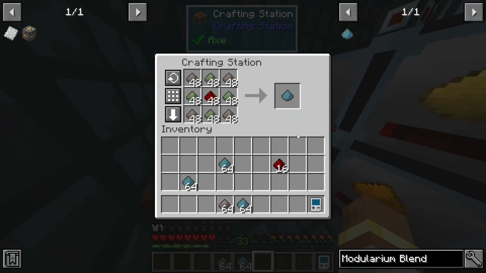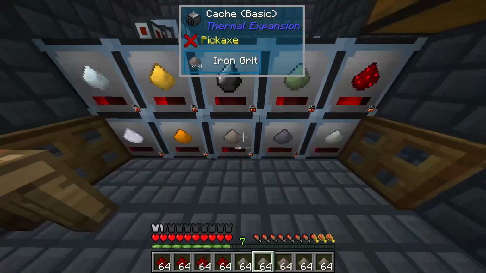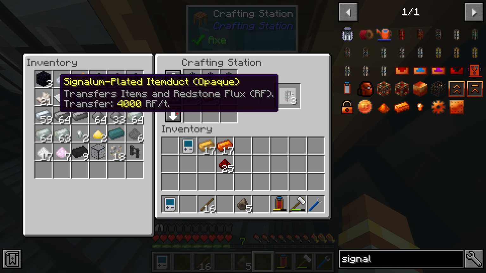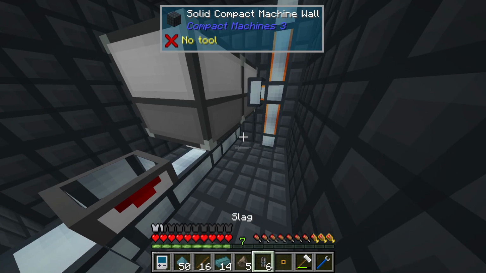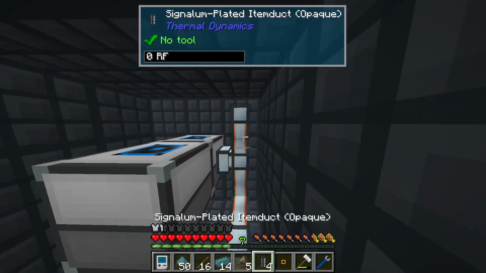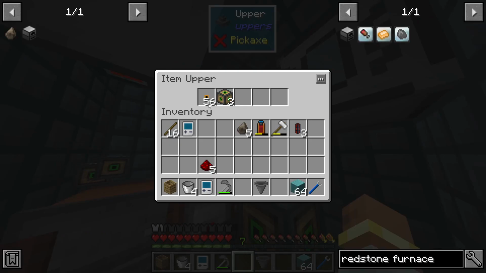And here, I'm creating a bunch of modularium for compact machines. Stacks in total. And here, I'm creating signal-plated item ducts, which can transfer both items and power to upgrade the auto miner that I made at the end of last episode. Here, I'm creating my first normal compact machine, the size under the large compact machine.